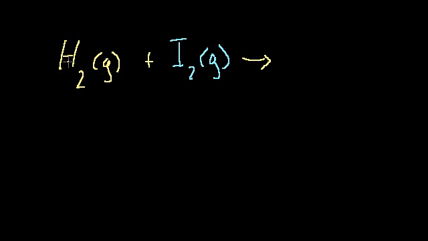If you have 2 moles of hydrogen, 2 moles of iodine, it's going to form 2 moles of hydrogen iodide. And that's all nice and neat, and it makes it seem like it's a very clean thing that happens without much fuss. But we know that that isn't the reality, and we also know that this doesn't happen just instantly.